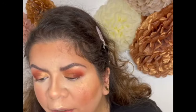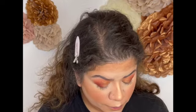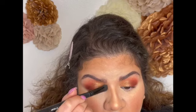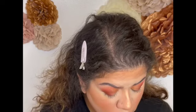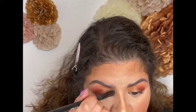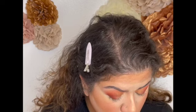Oh, and I forgot my inner corner too, same highlighter. I just do that last after concealer and all that, because as you saw, I put concealer in here, so we don't want to disturb a highlighter if we put that before the concealer.